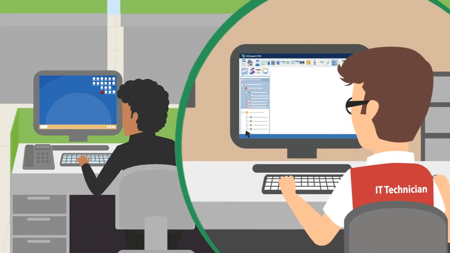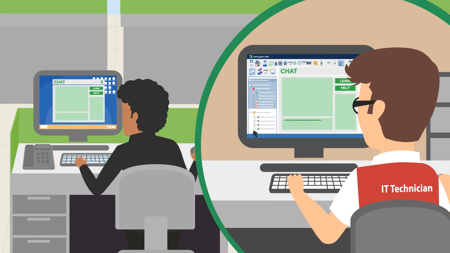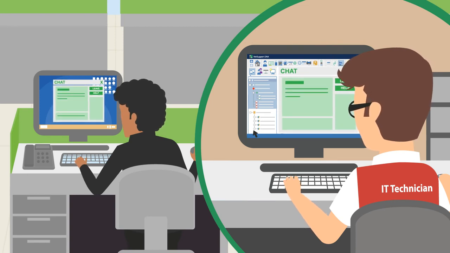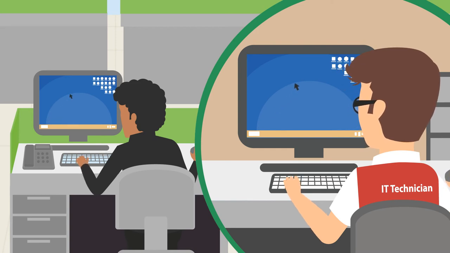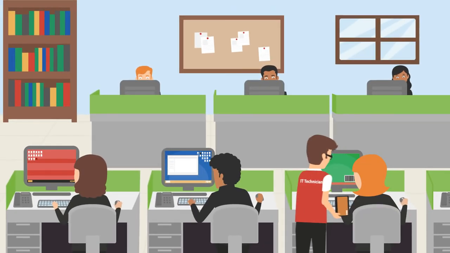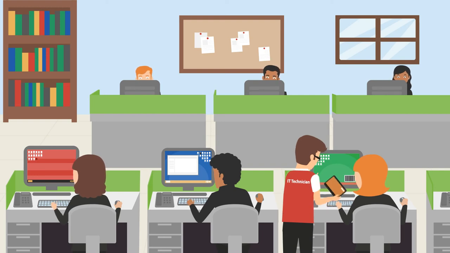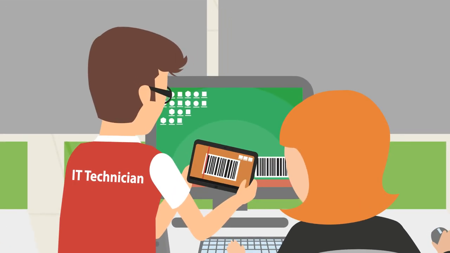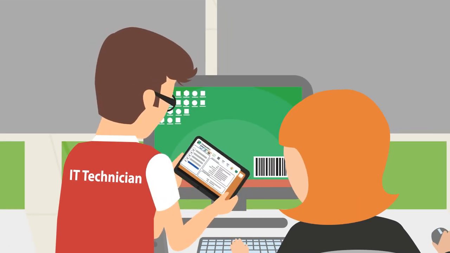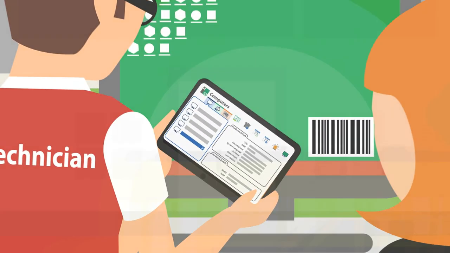DNA also includes tools to chat with users who need support, deliver messages in real time to users or departments, and with the optional remote control module, deliver hands-on support whenever needed. A supporting service desk module is also available to complete the full suite of tools. For mobile technicians, key inventory data can be accessed from anywhere with the supporting DNA mobile consoles for Android and iOS. Even scan a barcode with the mobile app and instantly view all key system details.